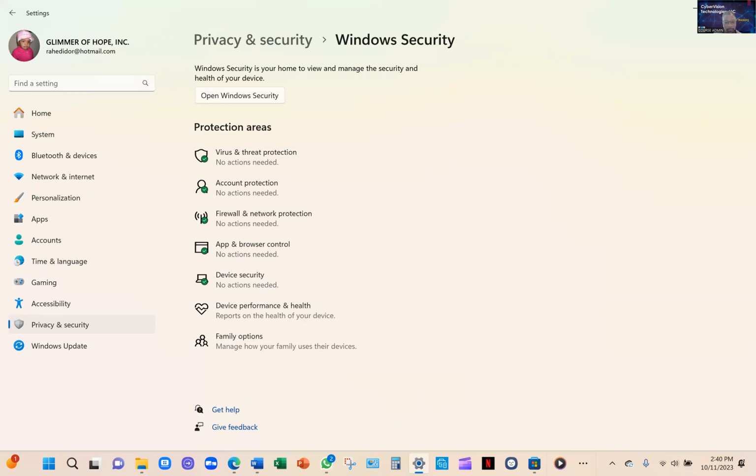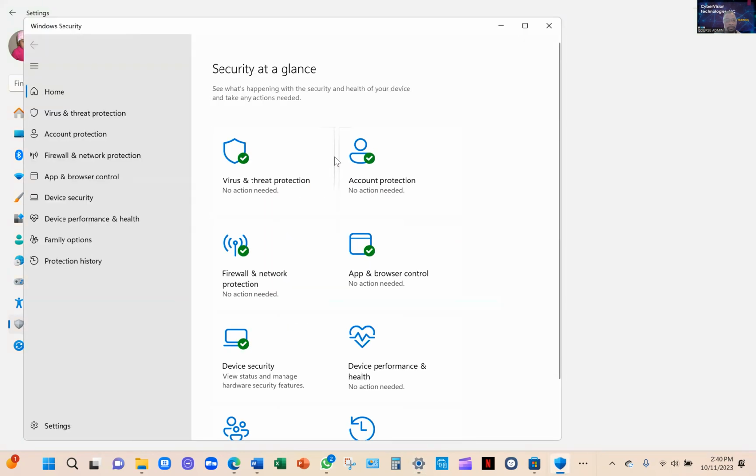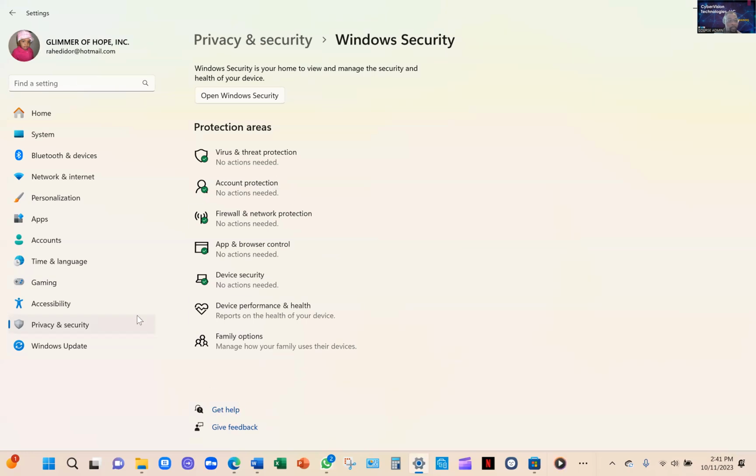Okay, in settings here, we go into privacy and security again, and we go into Windows Security. All right.